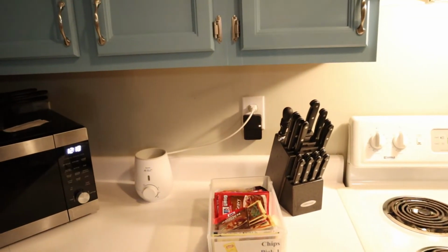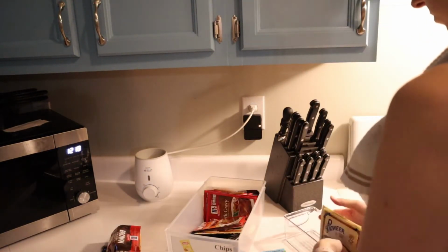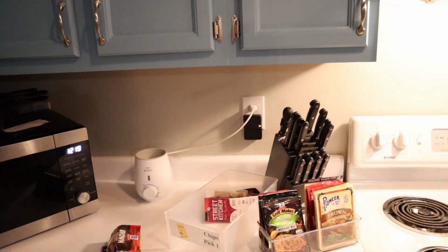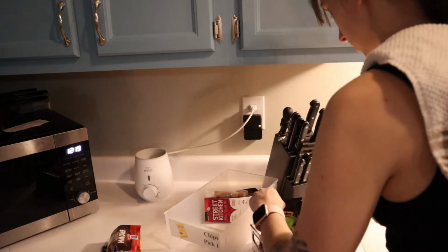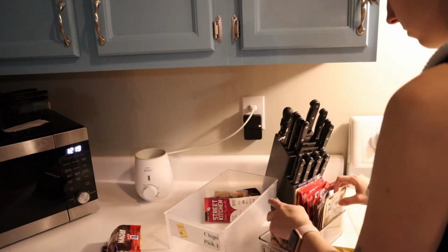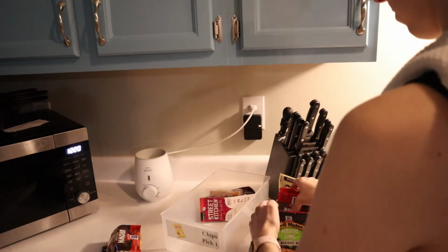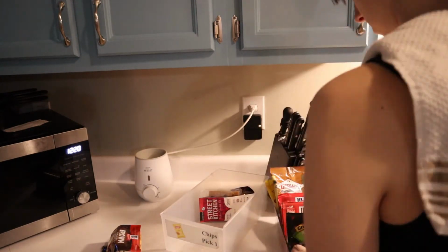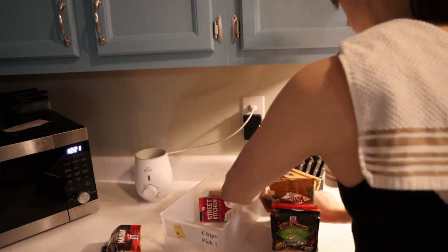So once I had all the containers filled, I went ahead and pulled out the two rectangular plastic bins along with a bin that I had already had in the pantry. I put all of my seasoning packets, my rice, my gravy packets and stuff like that in one. The other one will have my son's applesauce in it, but he doesn't have any applesauce right now, so I just left it blank.